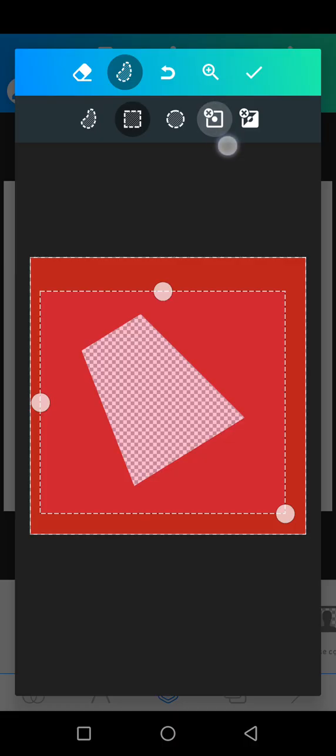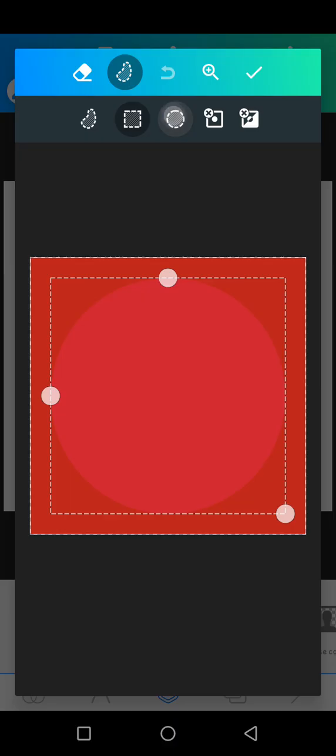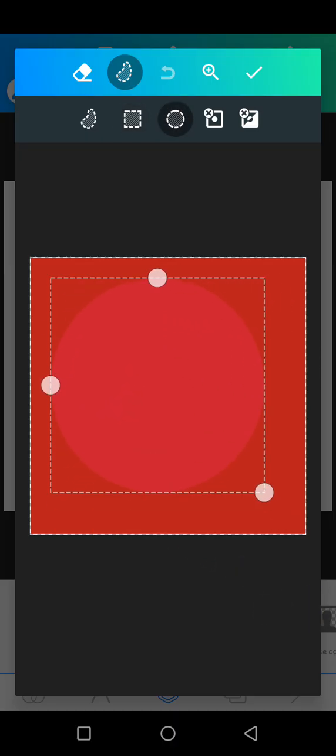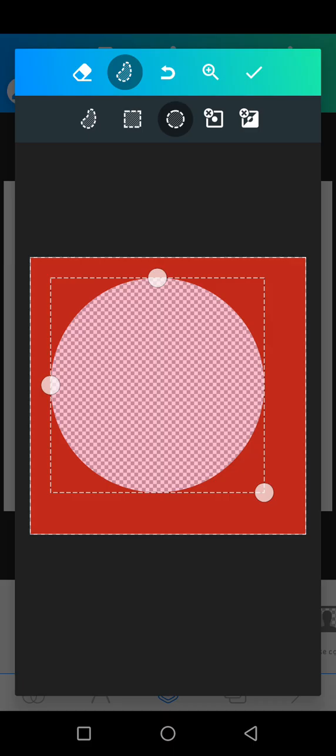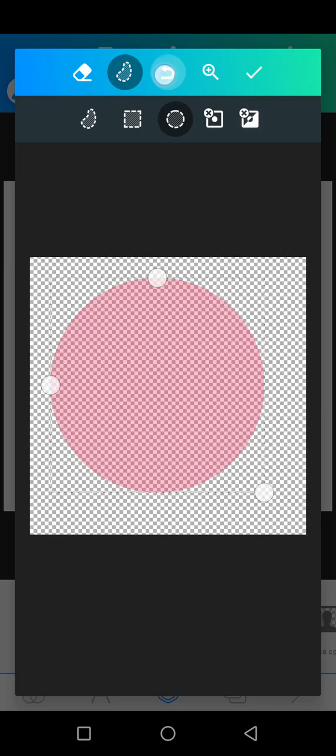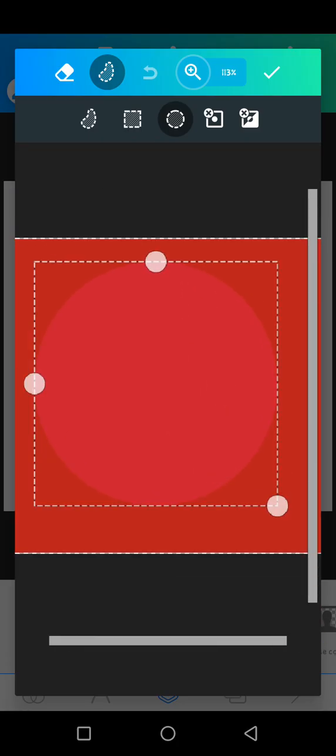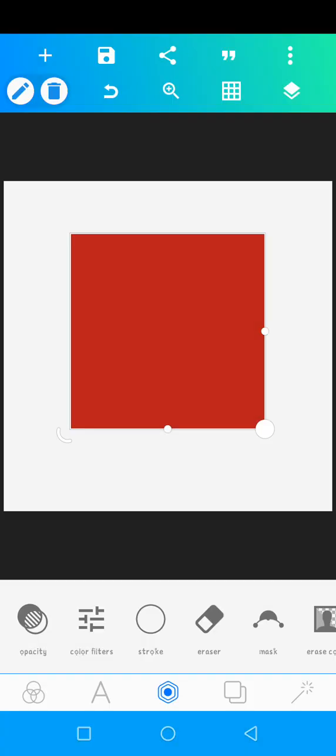Then you come here, click this, it will remove the center. But if you don't want to remove the center, you can also click here to erase the outside of it too. Likewise the circle too. You can reduce the circle small, you can increase the circle. When you click here to remove it, and when you click outside, it removes the outside too. Then here is to zoom in and zoom out. This one is to save it. So that is the work of the eraser.